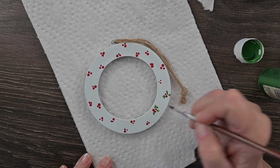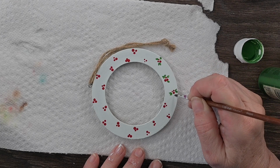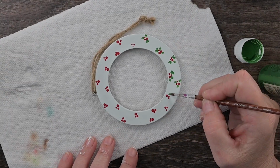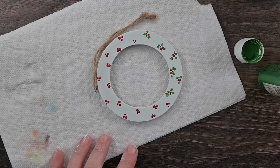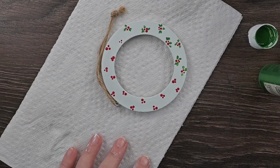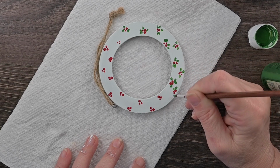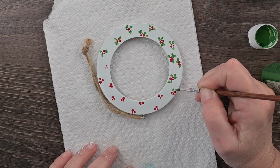Then as those are drying, I am getting my nice Christmas green, again just acrylic craft paint, and I'm just painting little blobs by the berries, and I pull them a little bit long, so they're long blobs. And they look like little leaves. That's what they're representing, but I'm really just touching my brush to the surface and pulling it out ever so slightly, so it's sort of a long oval blob. That's it. But it makes a really pretty pattern, and that red and green, of course, are complementary colors, so that really makes it pop.